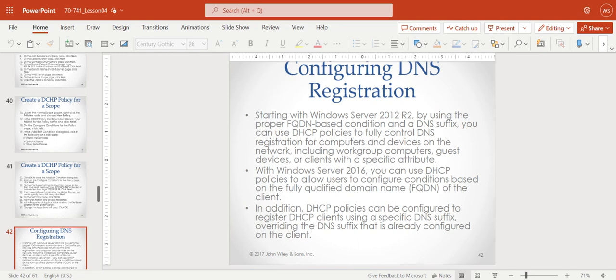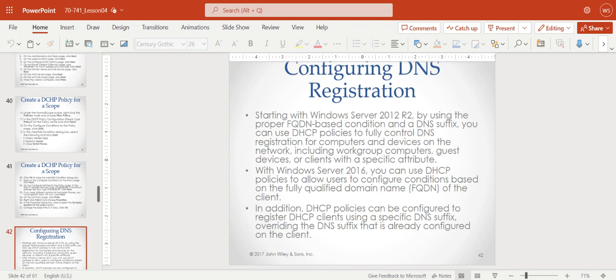Like you're going to see when you do your lab, if you create a dummy host and that dummy host gets an IP address through DHCP, if you go to your DNS server, you're going to notice that that IP address is registered in DNS. DHCP does that for you automatically.